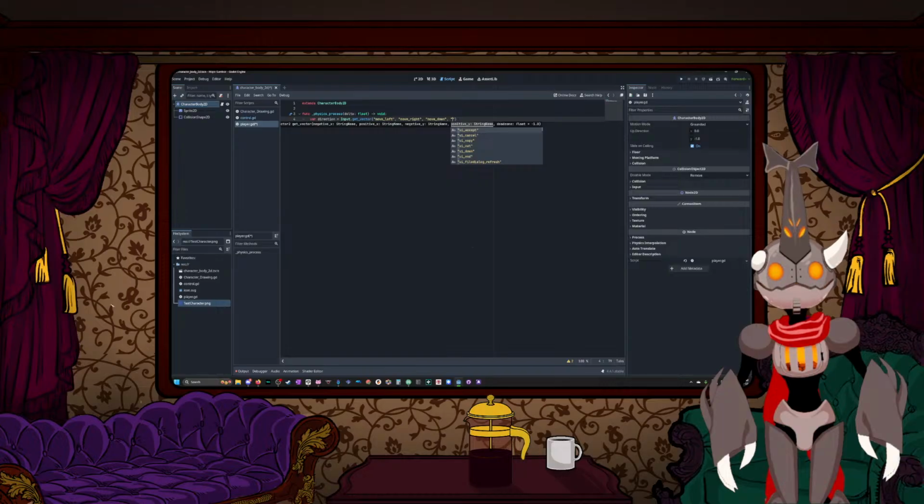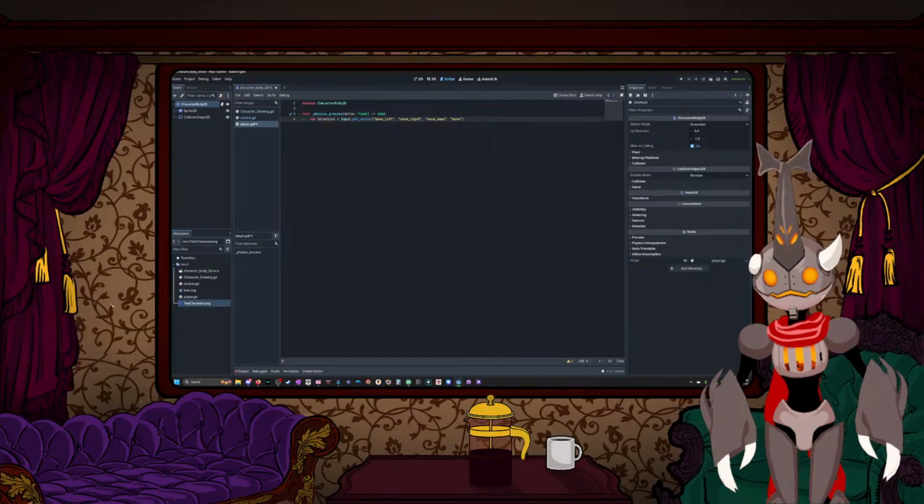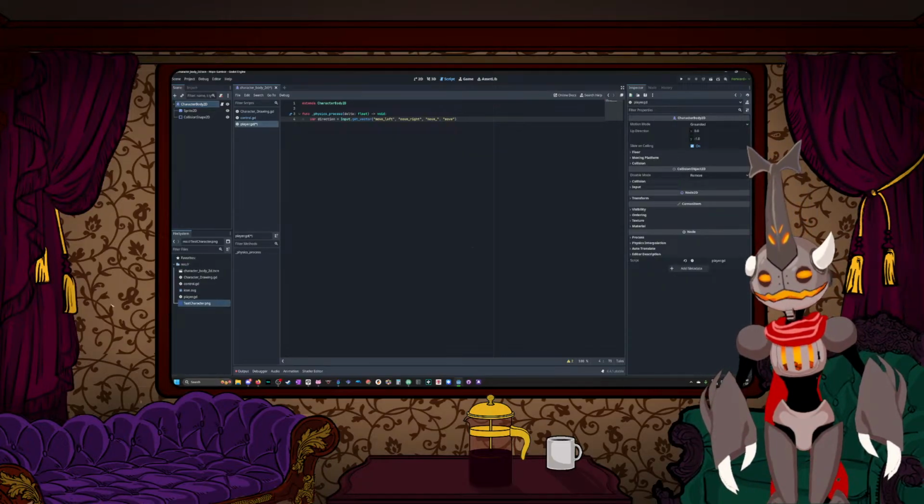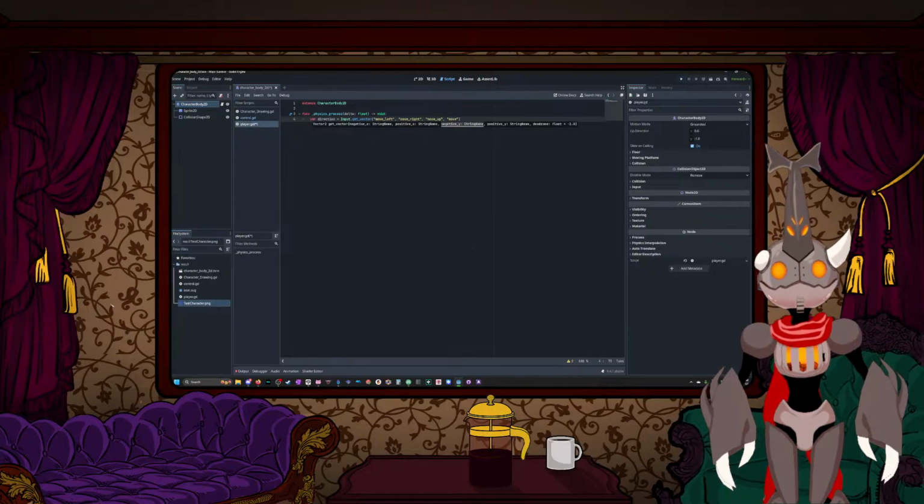And then positive Y. Wait, no, it's the opposite, right? In a game environment, 0, 0 is at the top left. So negative Y is move up and positive Y is move down.